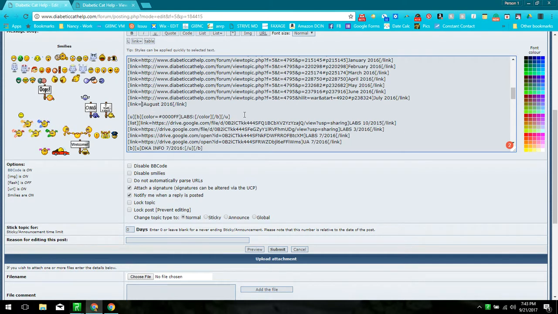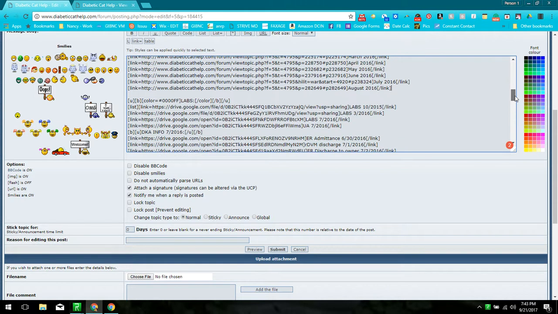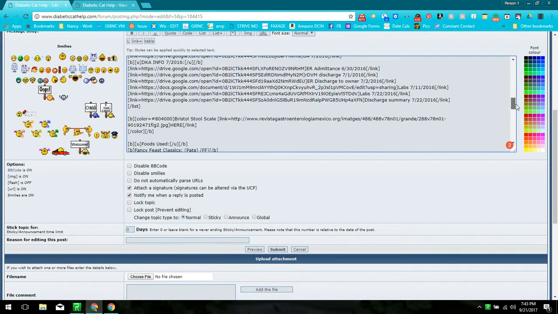I'm going to place my cursor there and paste that in. It should look like link equals, then the URL that you copied and created when you did the post for the archive, an end bracket, the month and the year, and then a beginning bracket, slash link, and an end bracket. And that's how you do an archive, and that's how you get it to link as well.